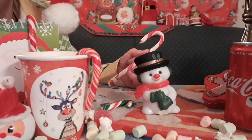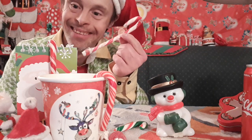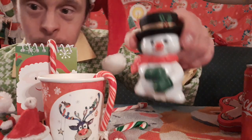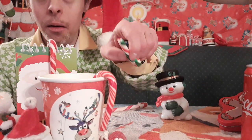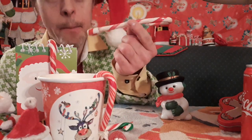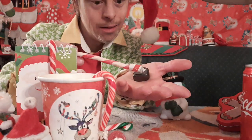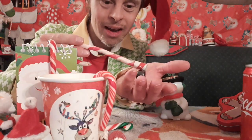Well, I'm about to reveal. Let's take it behind the frosty cane. Here's what you'll need to do frosty and cane magic. All you'll be needing is a vintage frosty ornament. See, just here. You will be needing a rainbow candy cane. You'll be needing another candy cane, but this candy cane has a magnet built in the inside of it. So the next thing you will be needing is a magnet. You can see it picks up because there's a magnet in the inside of the candy cane.